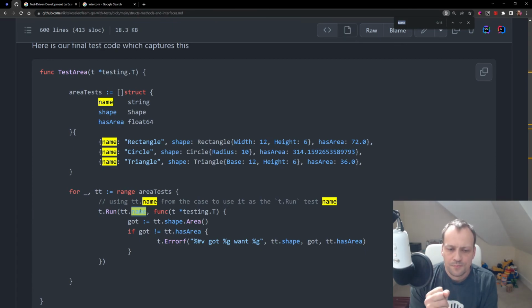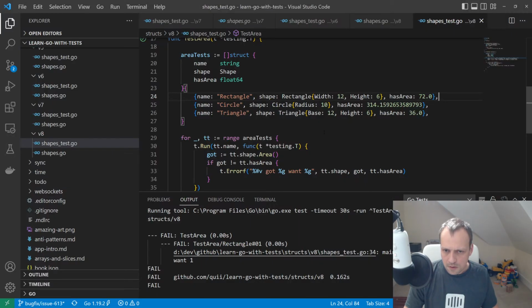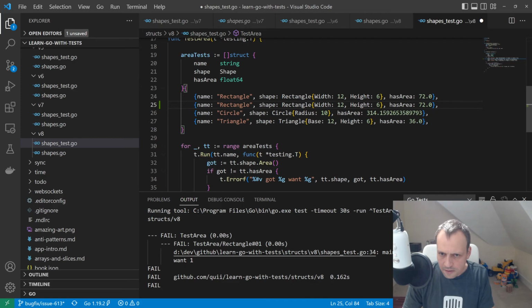So when we run tests, oh. So not only that, here when tests run, let's say we damage this one, right? No, let's say we do that and we damage the second one, and we call the rectangle 2, and we call it, yeah.